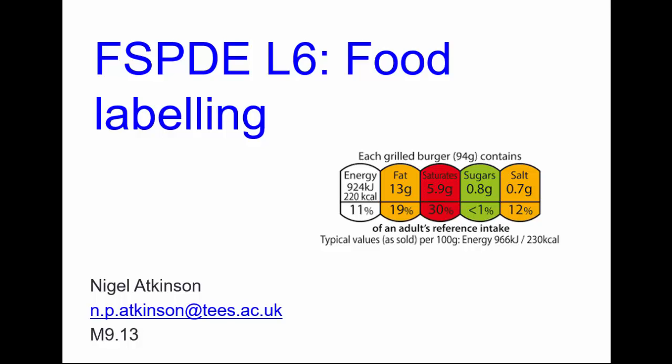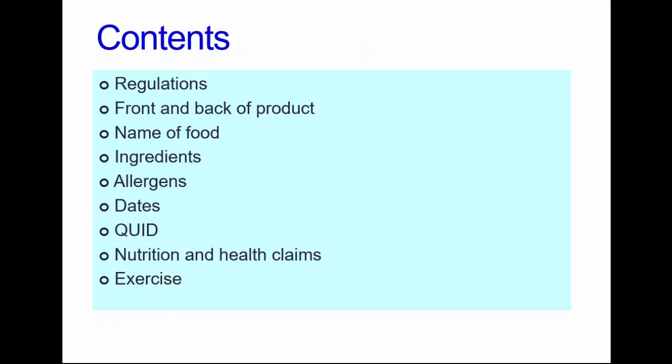Okay, Lecture 6, Food Labelling. You'll do quite a bit more of this in food product development in Semester 2, but it does feature somewhat in your marketing strategy, so it's reasonable to do it here, and there's an exercise at the end for you to do. Okay, that's what we've been covering.